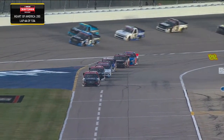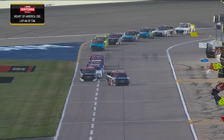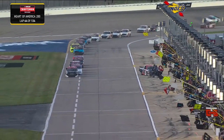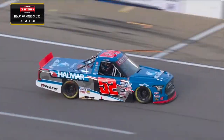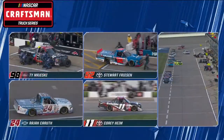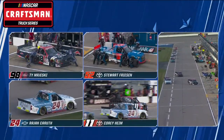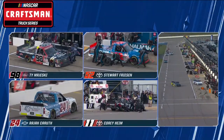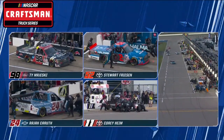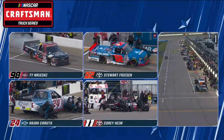Some stay out, obviously, because they played the strategy, but a number of trucks are making their scheduled pit stop into stage 2. Josh? Well, after some miscommunication early in the race, the 98 team has bounced back nicely with a stage 2 win. Not too many issues with that truck right now. Ty Majeski saying he's pretty happy. They're just going to make a slight track bar adjustment to tighten them up just a little bit. How about the 52 of Stewart Friesen, with that crew chief change to a crew chief by committee tonight? Well, he said he's just tight everywhere right now, Amanda.